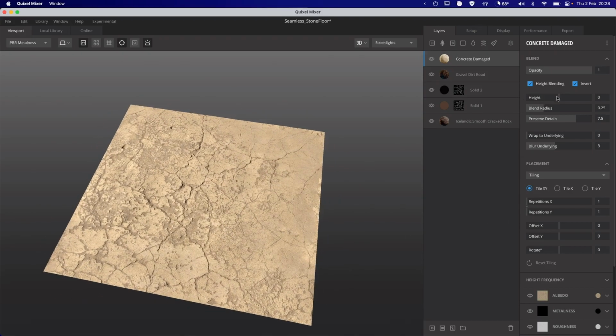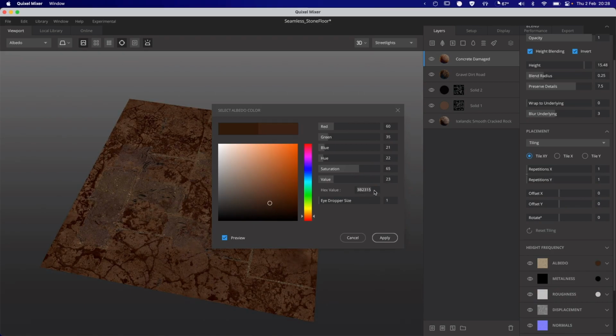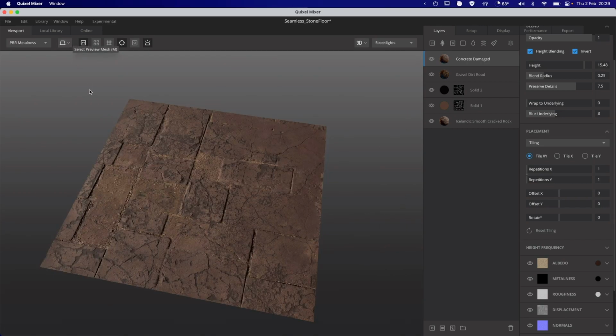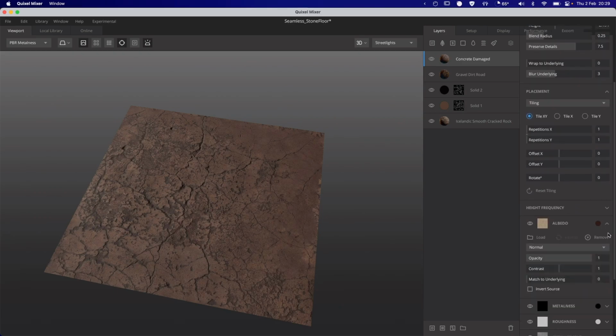A great way to do that is by switching with 1 on your keyboard to the albedo color and just trying to match them as best as possible. Once you're done with the colors, you can switch back to the PBR and just decrease the height. We don't need any sort of displacement from our base mesh, because inside Unreal we're going to use the displacement of the actual geometry. Here I'm increasing the contrast so those cracks would really pop when we're painting them on top of our base material.